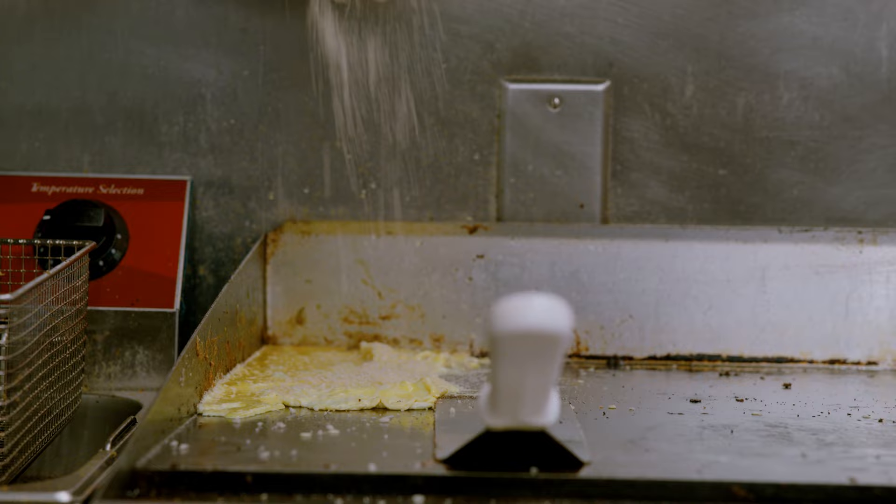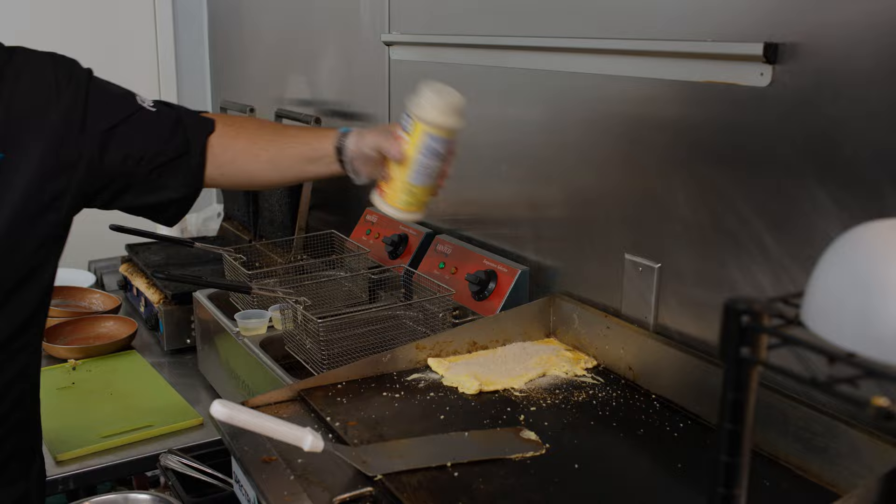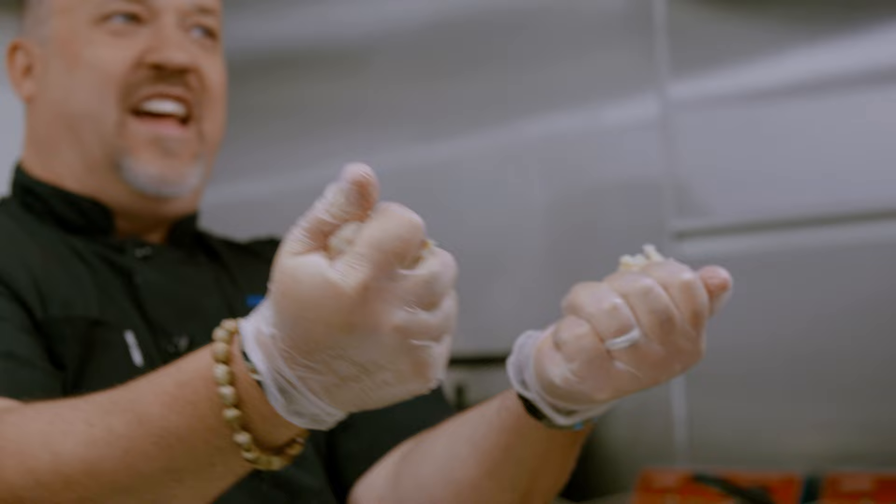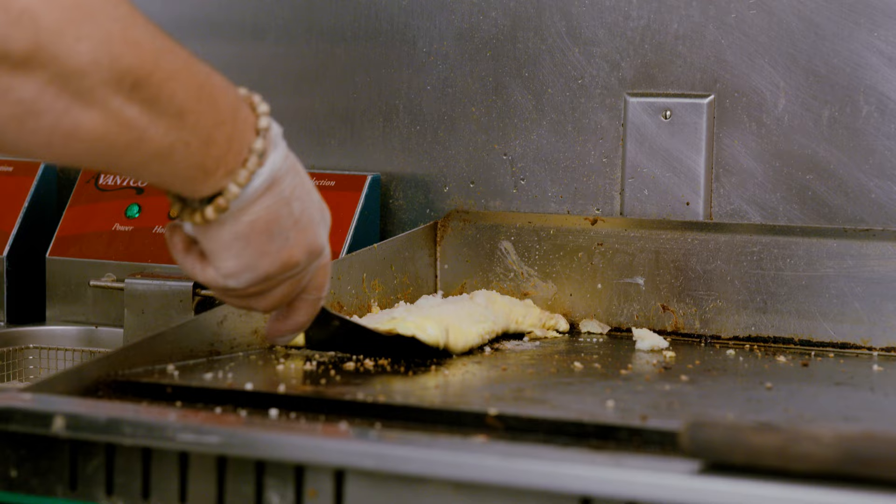Before the egg cooks, sauté some panko right on top of that. I'm heavy on the panko — the key to all things good. Adobo — that came out fast, but we're good. We're gonna take some home fries, throw them in using your hand like so — that's technique. Let it drop right in.